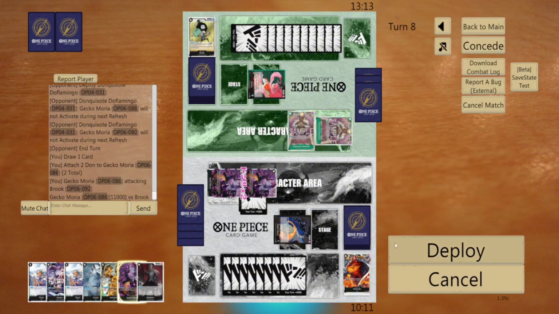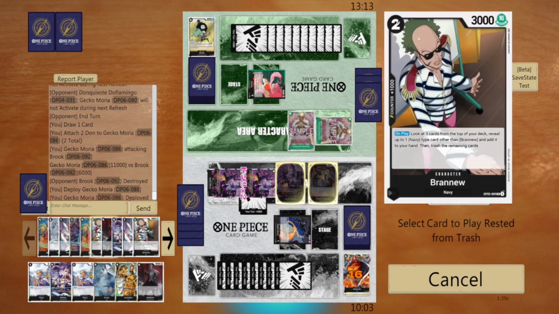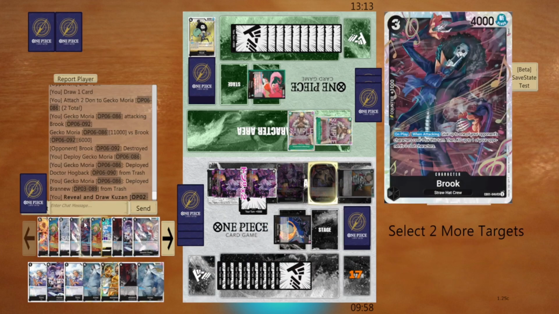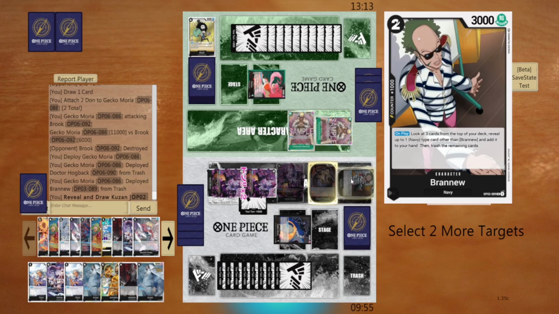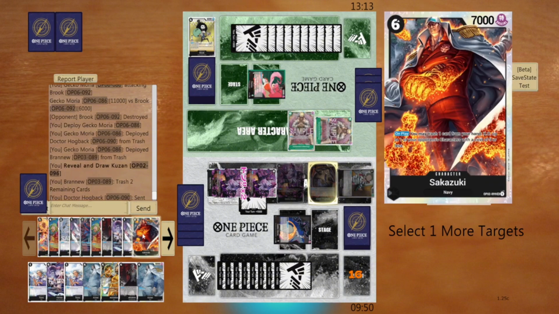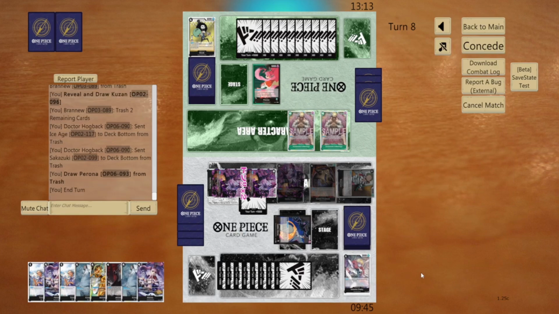And RIP Brook. Now it's time for another Gecko play. It's getting ridiculous, folks. I'm not exactly sure what to bring back. I'm going to do the Hogback just because he's a legitimate swing. We take the Kuzan off the brand new search, which maybe we should have just not even taken the Kuzan and let it be in our trash just as another character to potentially bring out with another Gecko. Then off the Hogback, we are going to bring a Perona. That's just another 2k. I could have went Rebecca, but I'd rather get the swing, which Hogback will provide. We've got a lot of counter in hand, so I'm going to try to keep my Geckos alive.